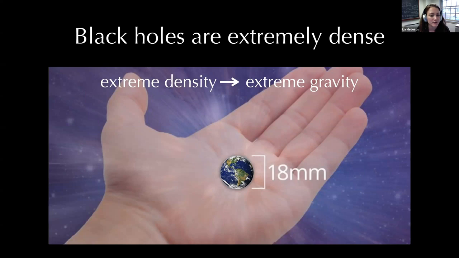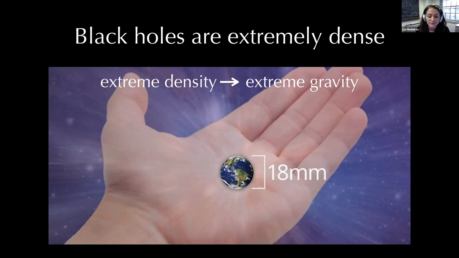Obviously, us humans can't really create that kind of density here on Earth. Not only that, but we really don't want to create a black hole here on Earth. But this density is actually something that the universe can achieve very easily and very frequently. We know of several black holes that exist in the universe.